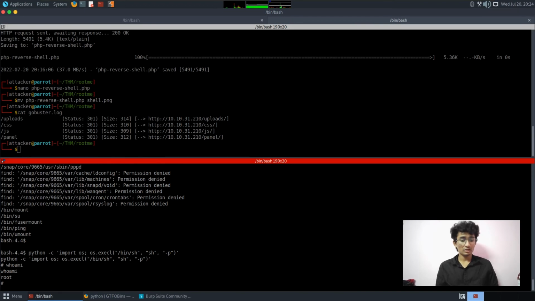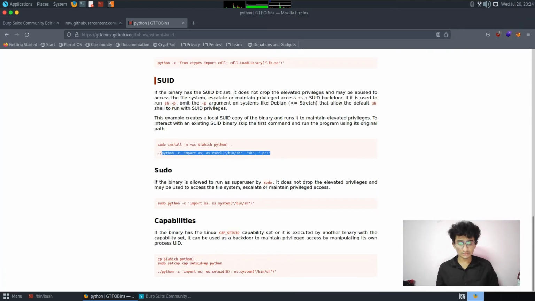Now whoami, and that's it, we got root. Actually, you might have a doubt about what this code is doing and why we just copy and paste. What it is doing is importing the os module in Python and executing /bin/sh. sh is a shell in Linux. There are sh, bash, zsh, and so many other types of shells like fish. So it is using this binary and executing sh. When bash executes bash, nothing will happen, a bash shell will come, and it is doing -p.